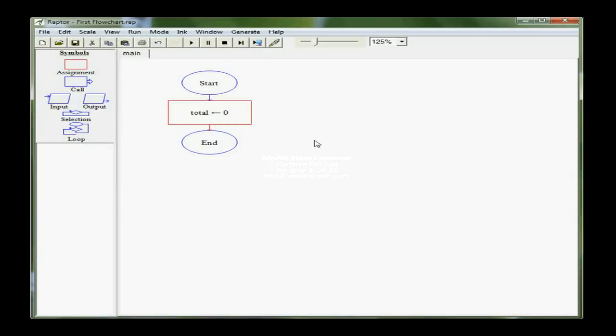Variables need to be declared. Whether I declare them here or in the input statement, Raptor will let you do it either way, but they must be declared. So the next logical statement is the input box. Both input and output are the trapezoids, and the trapezoids represent input and output in all flowcharts. The input one in Raptor, though, does have the arrow on the left side of the box showing going in, and the output trapezoid has the arrow on the right side going out, indicating output going out.